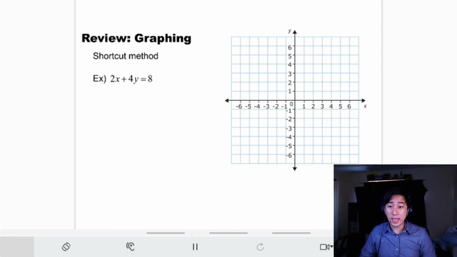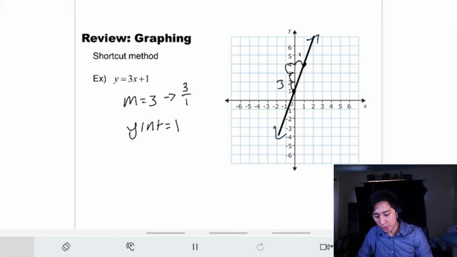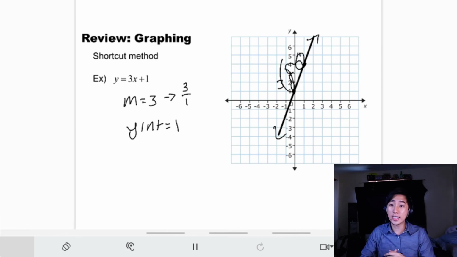So on your homework today, what I would like you to do is graph all of your problems using this shortcut method. But I want you to show your steps. Like I said, once you get used to it, you don't need to. But for now, because I want to make sure that you guys know what you're doing, I want you to show these little bunny hop lines that I drew over here and here, so that I can tell what you guys are doing.